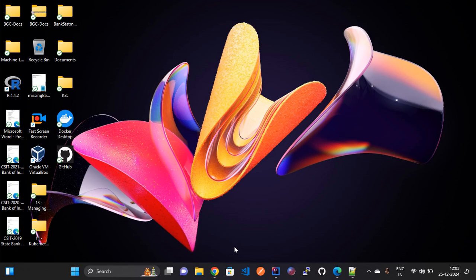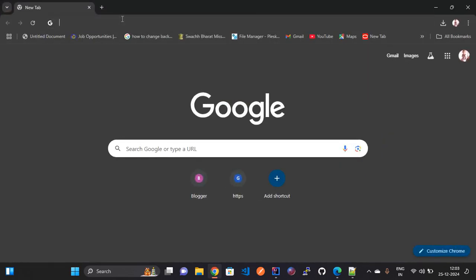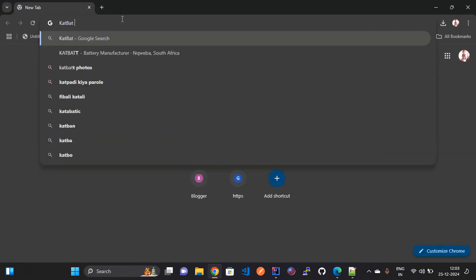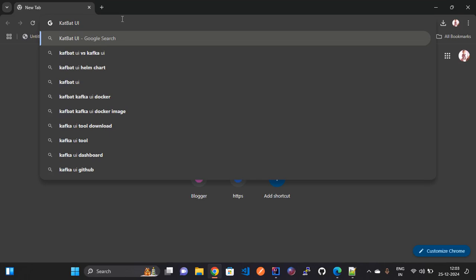First, we need to download the Kafbat UI jar from the Chrome browser. So I'm going to search Kafbat UI in the Chrome browser. Here I'm searching Kafbat UI download.